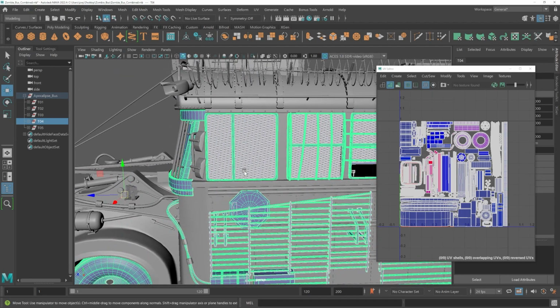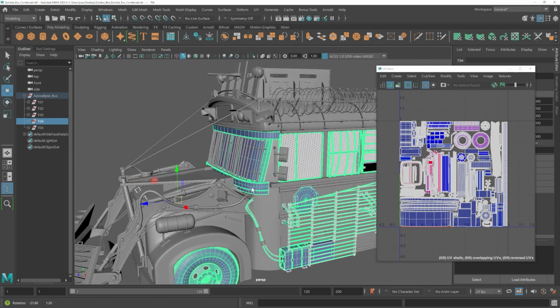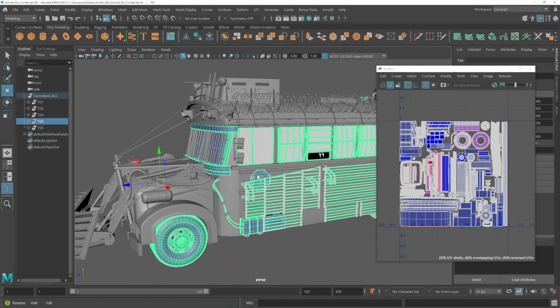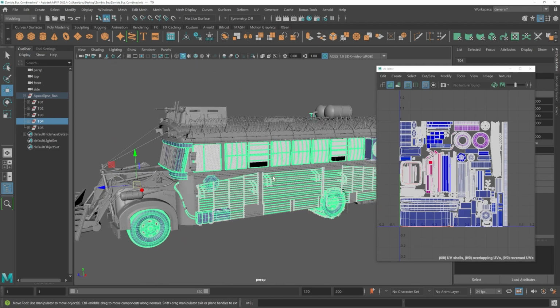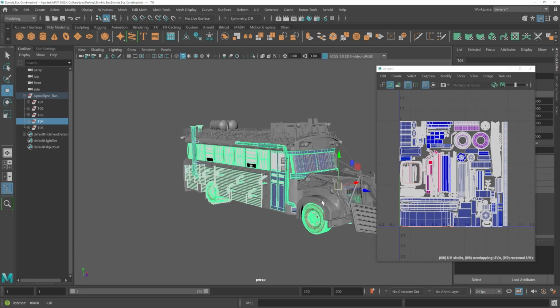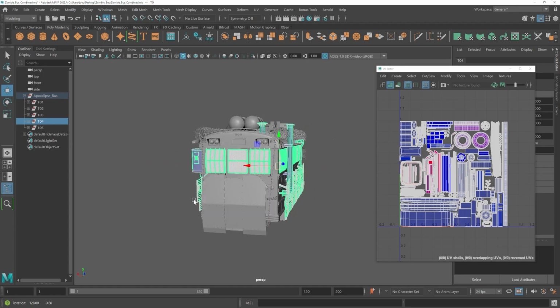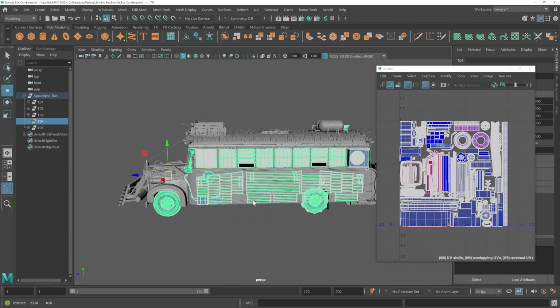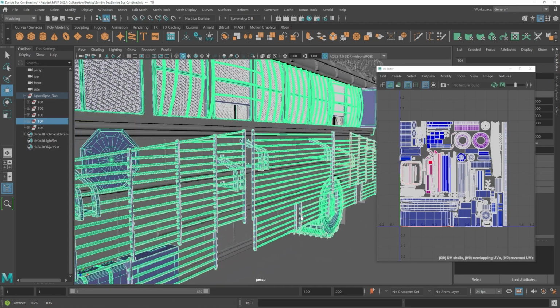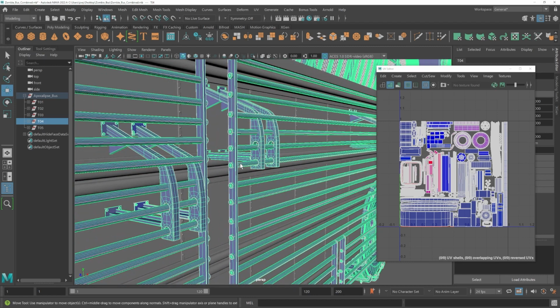Now, one thing I do want to just quickly mention is, if you wanted to save a lot of polys and you were going to use this in, like, let's say a video game, one thing I would definitely do was just change how I approach these windows. All of this little grid pattern you see here could just be simply put into the material and texture. I could just add a simple plane and then add that see-through effect, and you wouldn't notice a difference. I wanted to make sure I pointed that out just because they're taking up so many polys, especially with these bars, like how rounded they are. You could just simplify that cylinder shape and just not have so many edges, and you can save on a lot of polys.